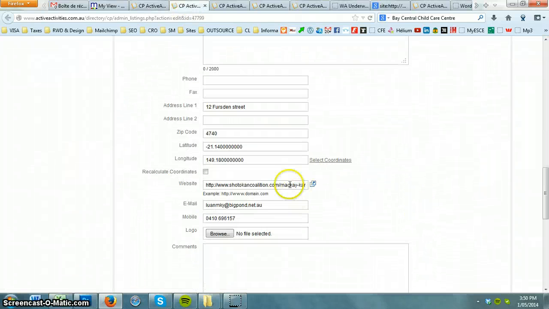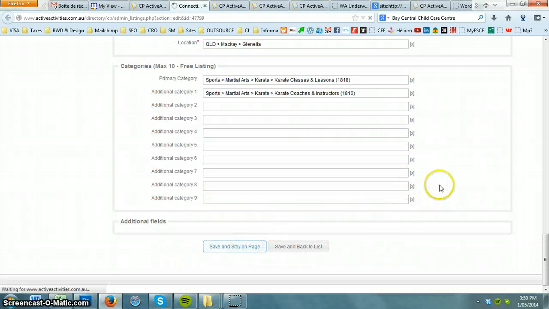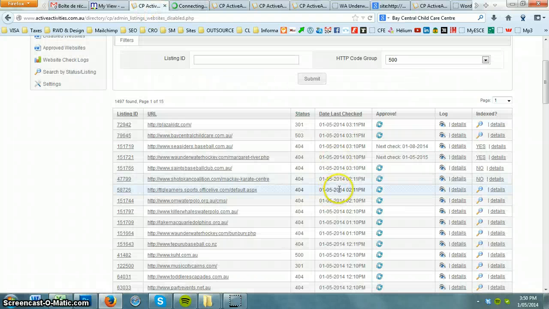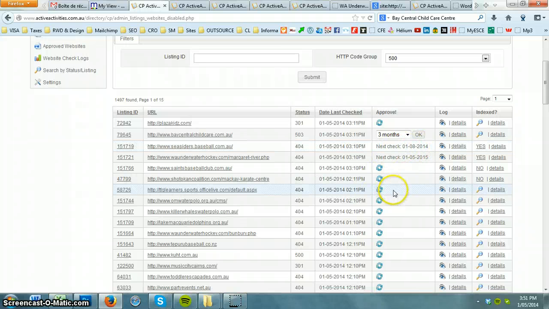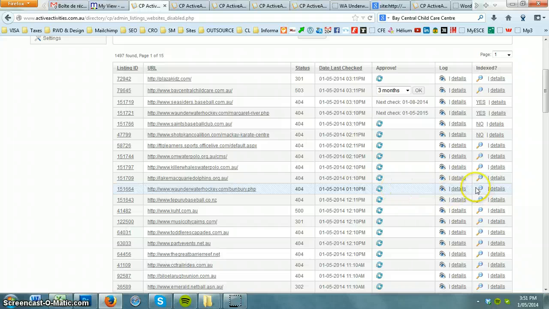So you see, that's basically what you have to do. If you have a doubt, just tell me. Basically, if a listing is good, you just have to approve it for a certain period of time. If it's wrong, you have to remove it, or you assume that it's good. I like this one, it doesn't work, but it seems like it's going to work at some stage. They're just working on it, so you can keep it, but for a short period of time. That's basically what you have to do.